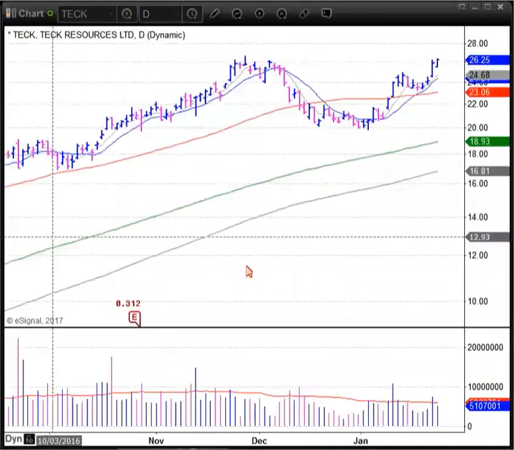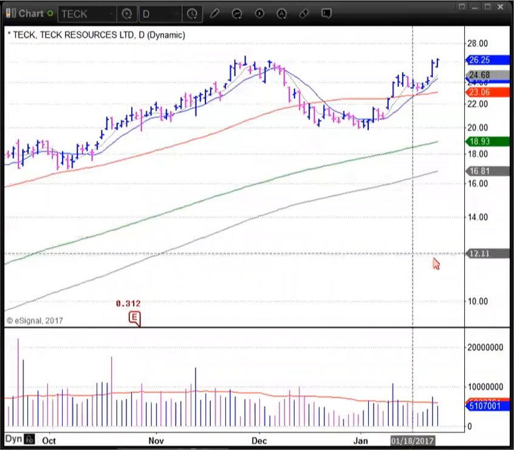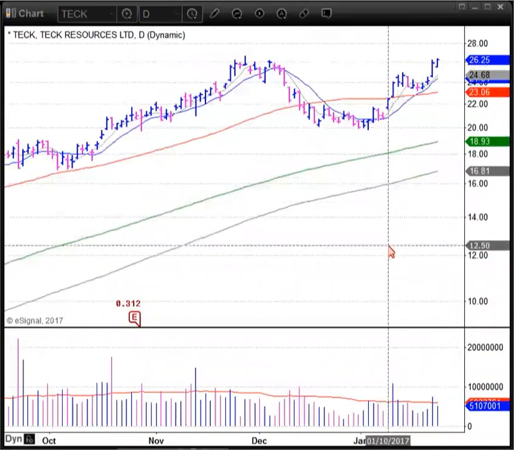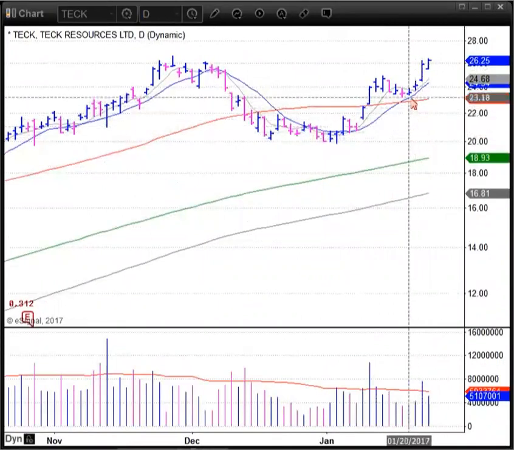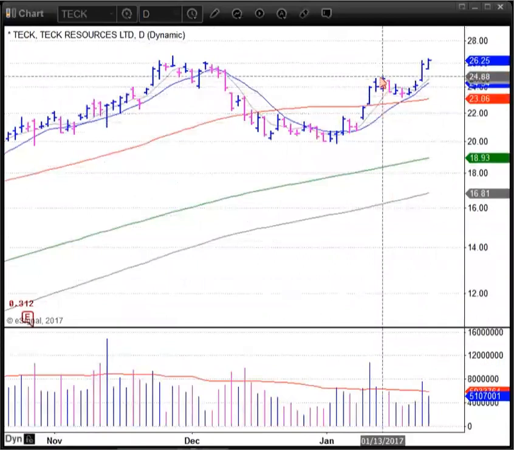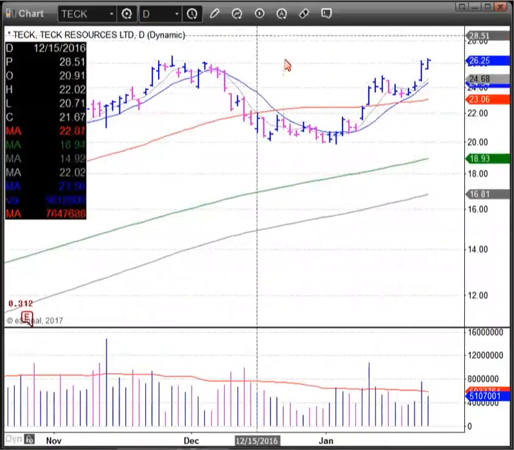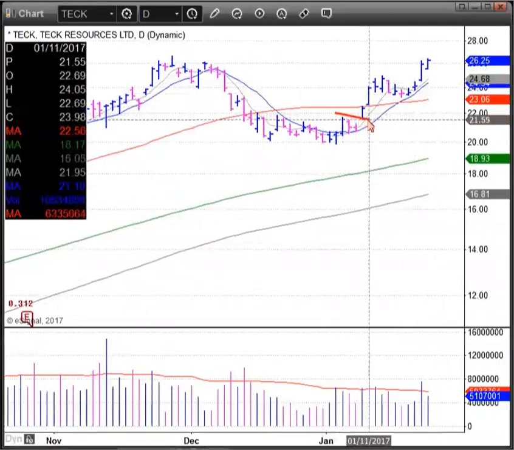All right, so TECK. This is one we talked about on Monday, right? I forget who asked about this, but we had a member ask if this was a buy point on the right side. I said yes, right here. So there's the pullback buy. See, it's forming this right side. You actually got right here, a little low cheat.